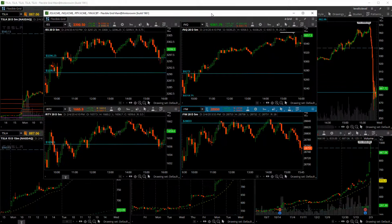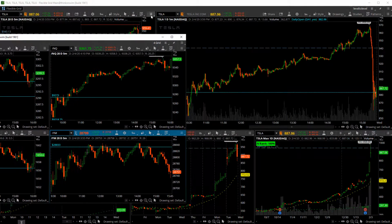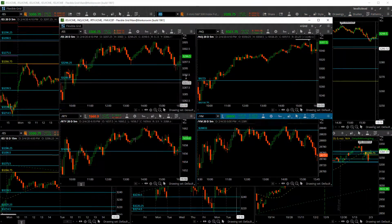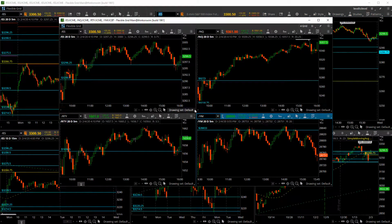Next up, if we take a look at the overall markets, we've got the 4 grid here. And I'll switch this over to the S&Ps. We'll start off there. But taking a look at the 4 grid, a couple of things kind of stand out today. It's almost 5 o'clock Eastern here. We've got a really big divergence coming out of the Nasdaq. So Nasdaq up 2.71% here on the day, trading 93.61s. S&Ps trading 3300s here, 1.70%. And the Russell 1.70%, and the Dow here 1.54%.